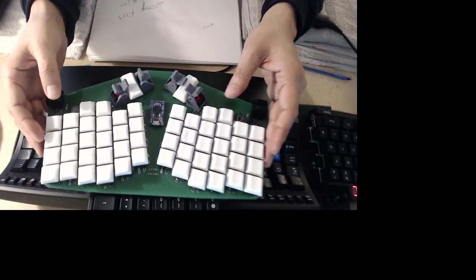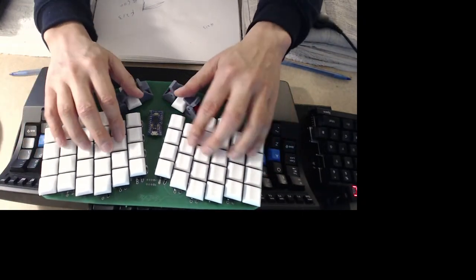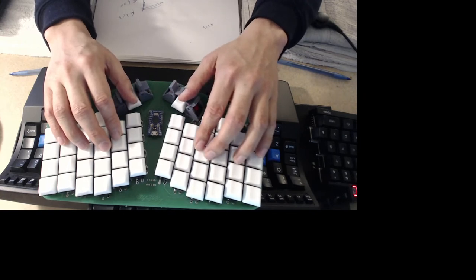Actually, let me do this instead. Okay. Let me do this. Let's see if idiotic. Let's see if I can do this. Okay, maybe like that. Okay, so I have to be careful. So this is Signum 3.